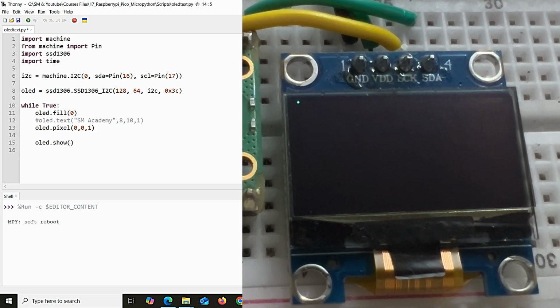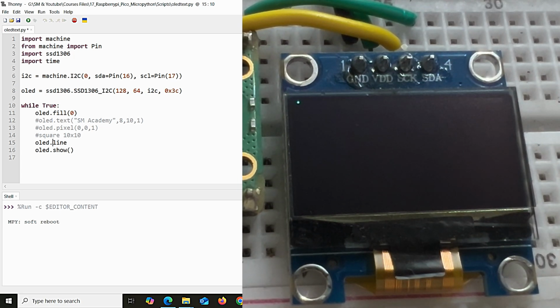So following on to this, we are just going to print a square of 10 pixels x-axis and 10 pixels y-axis in this particular video. For this, I'm just going to introduce you to two different instances. One is the OLED.hline, which will help us to draw horizontal line, and another one is vline, which will help you to draw vertical line.